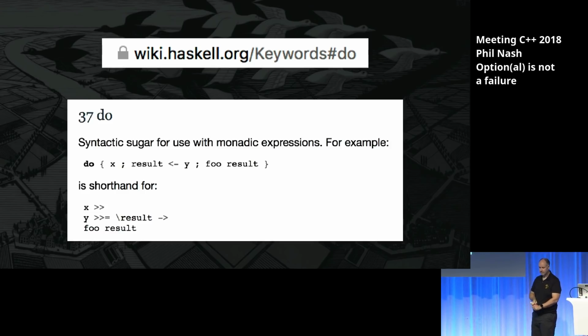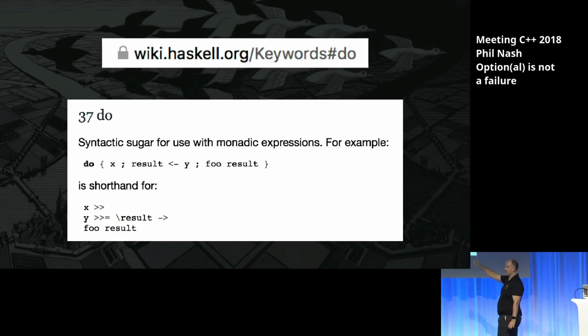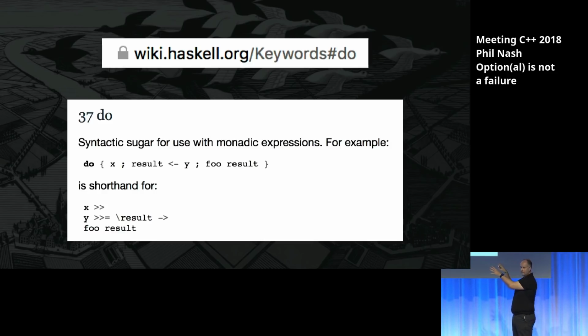So in Haskell, they have syntactic sugar for handling monads. It's called the do keyword. And as I said, it's syntactic sugar for use with monadic expressions. And here's this example. So obviously, we already had the do keyword, means something else. Here, it just means everything in this block, rewrite it as if it was like at the bottom. So the greater than and the greater than equals is playing the same role that our pipe operator was. So it's rewriting what we just saw into this much more imperative-looking thing.